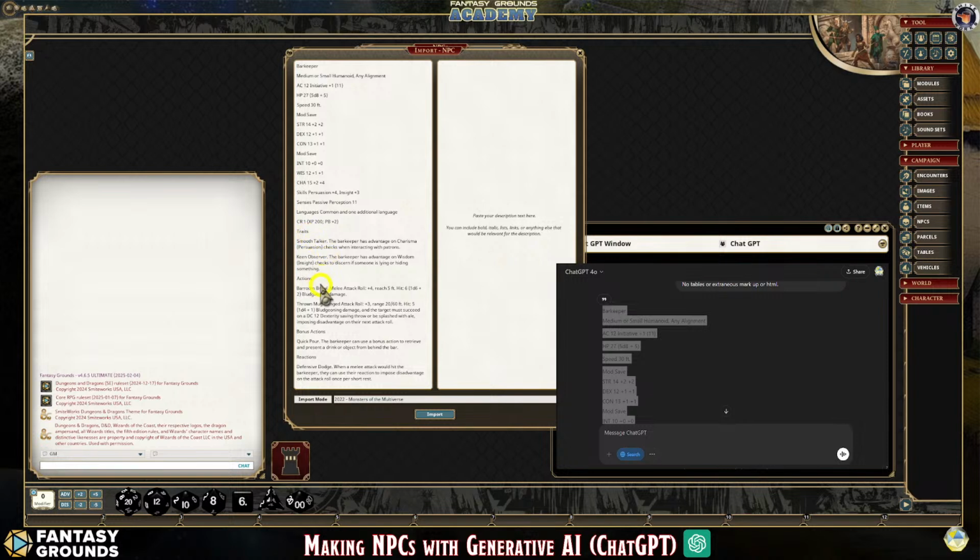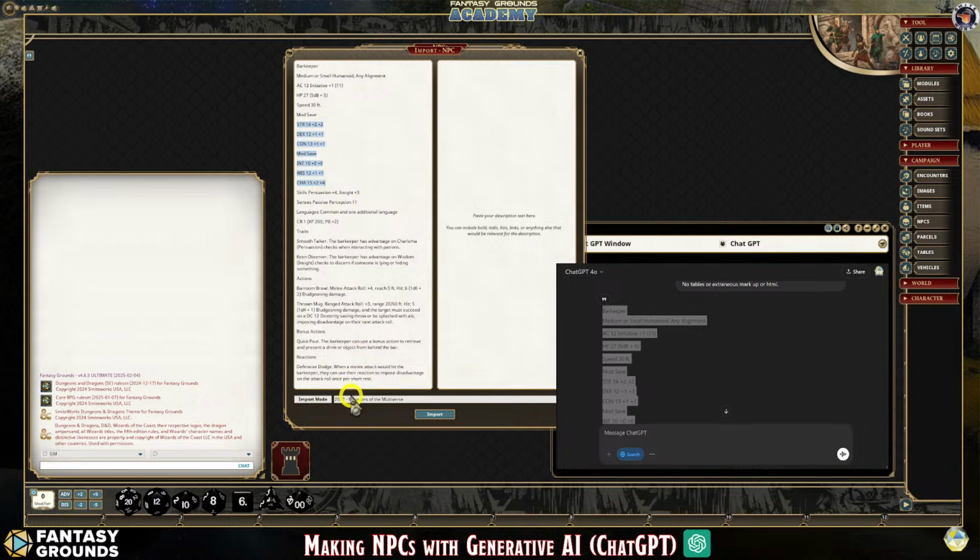So these are the traits, actions, bonus actions, reactions. These are things that you will see on an NPC stat block. And if these are not correctly formatted, then they may not pull in properly, and we'll find out if this is done right. The real thing that changes a lot in stat blocks, especially if you export or from a PDF, is that this stuff here always varies, and I don't know why, but it does.